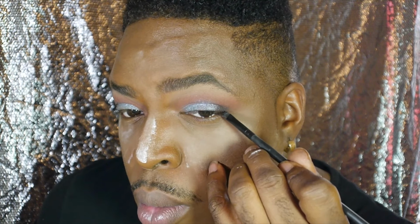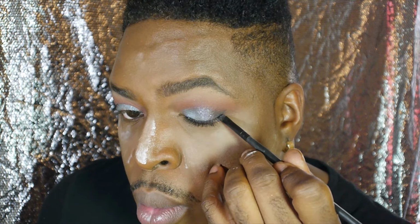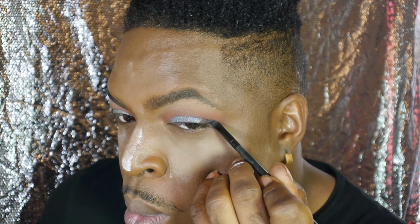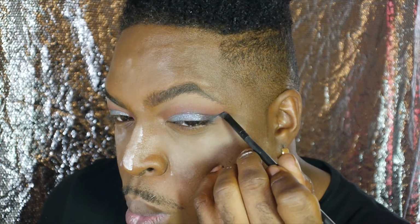Alright, next I'm going to pop on my gel liner. This is from Bobbi Brown in the color Steel Ink. I'm just going to simply do a wing liner, then set it with the Makeup Forever M100 eyeshadow to make sure that it doesn't budge throughout the day.